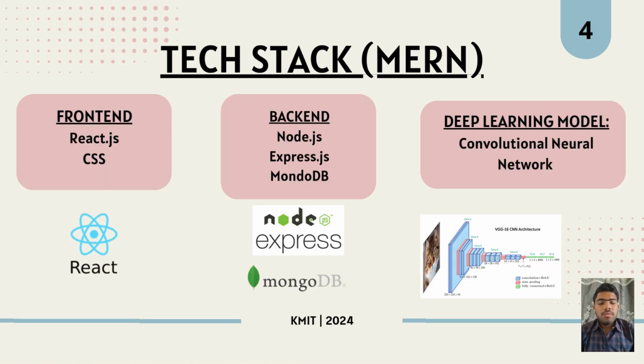Technical stack. We use React in the frontend along with CSS for styling. In the backend, we use Express.js and Node.js, which manage server logic, and MongoDB, which handles data storage. In the deep learning model, we use the ViT facial expression model developed on Hugging Face. We are employing the Hugging Face inference API to generate a JSON file from the model, which provides the 5 most likely emotions depicted in an image along with their scores. We have adjusted the output format to store the result as an array in MongoDB.